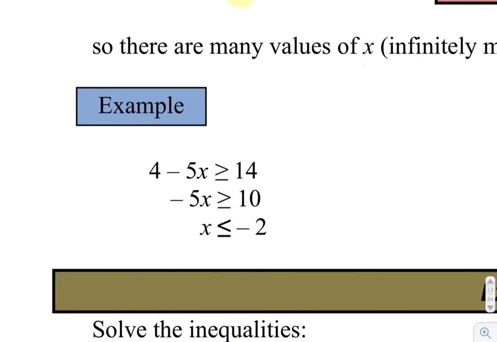So this last example here I've subtracted 4 from both sides going from here to here and then to go from here to here I have divided by negative 5. 10 divided by negative 5 on the right hand side is negative 2 and you'll see here because I've divided by negative I swapped the direction of the sign. So that's it. Linear inequalities.